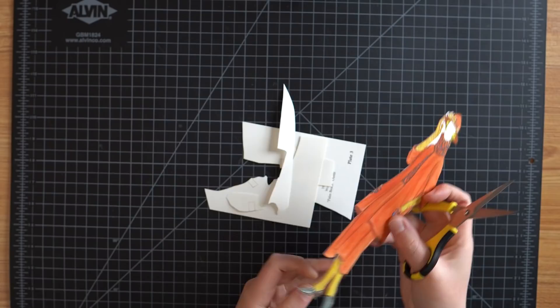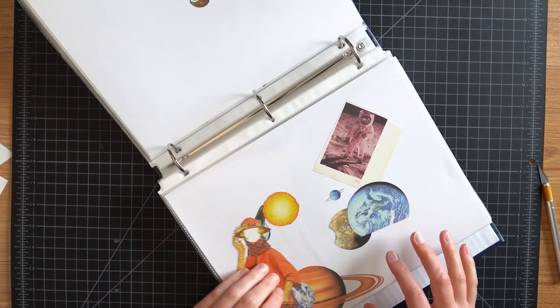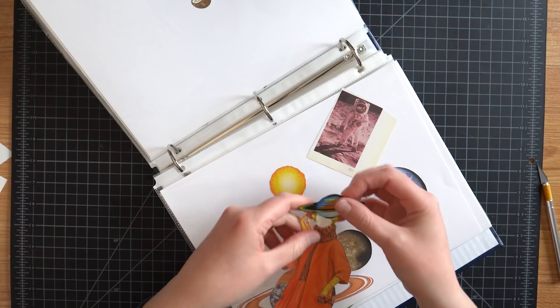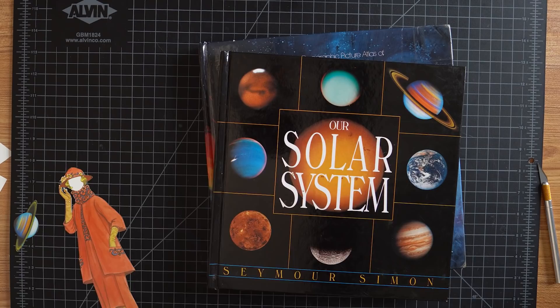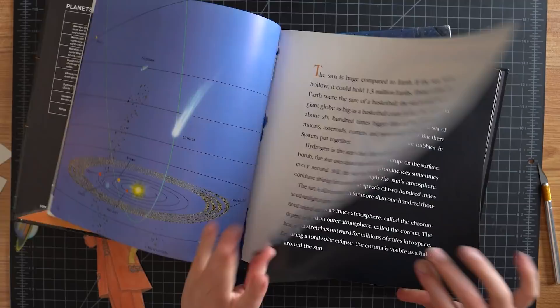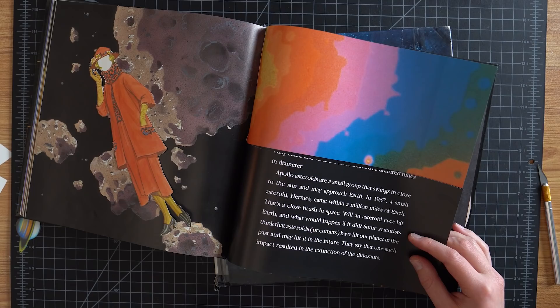I'm hoping I have a planet cut out already that's the right size. I found the planets — that one is a little bit big but could work, and that one's too small. I think I'm gonna have to go into my space book and find something different. What if she's just chilling on this asteroid over here with her space coat? That might be cool — we'll think about that.